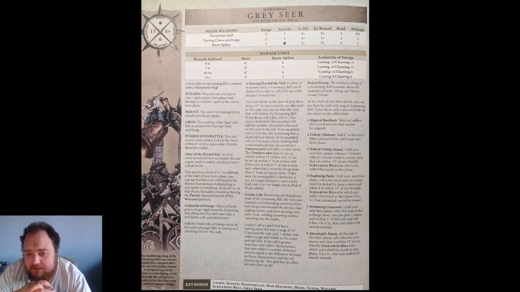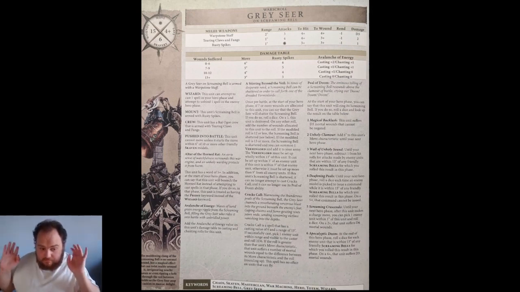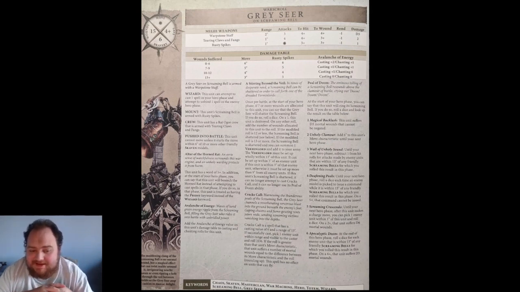Okay. And then on a 2, you get 6 inches to your move. So on a 2-up, it gets to move 12. Yeah, that's fine. On a 3, until your next hero phase, subtract 1 from hit rolls for attacks made by enemy units that are within 13 inches of any friendly Screaming Bells. Okay, so if you have multiple, it looks like you can still roll on both of them. And then if you get this one, it's a +1 from all of your Screaming Bells. That's kind of cool. I don't know if this is worth taking multiple of at its points cost, but we'll see what the Allegiance gives it. But that's a cool thing to keep in mind.